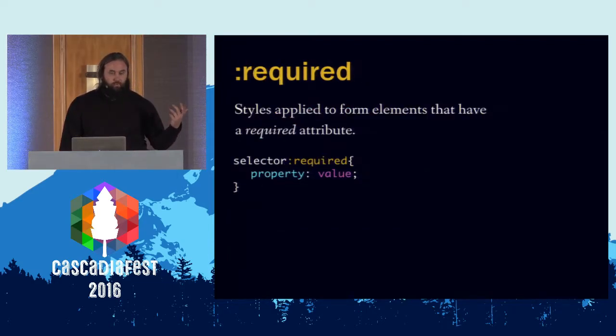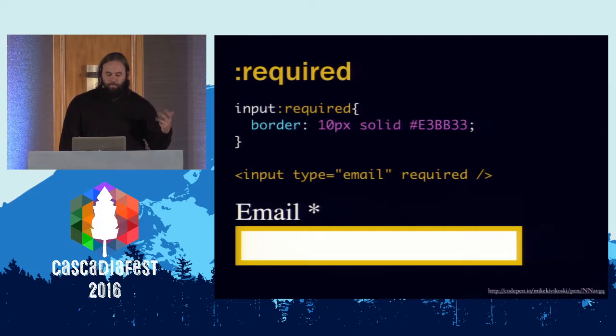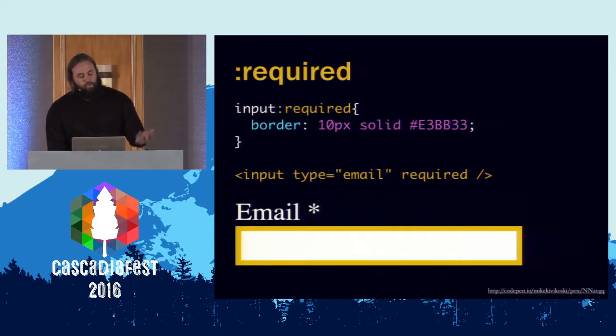Required: styles applied to form elements that have the required attribute. You could probably get pretty tricky if you're using a preprocessor and find the parent item of that required and then target the label and add an asterisk or other fields. Or you could just use a class, which is going to make more sense. You could also put the label after, use an adjacent sibling, and then use some flexbox to reorder it. But again, what level of trickery do you want to maintain?